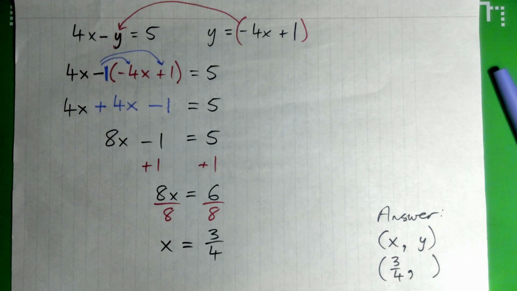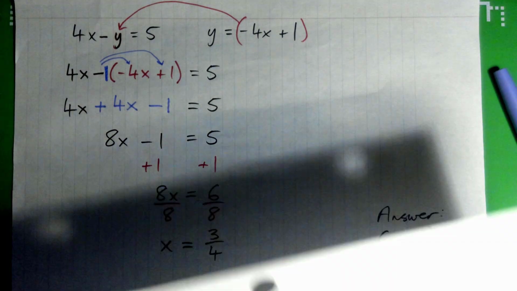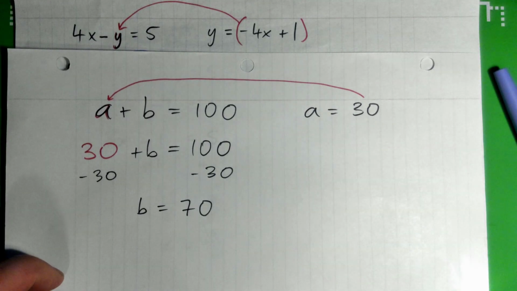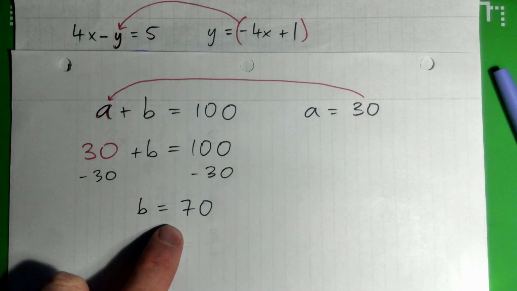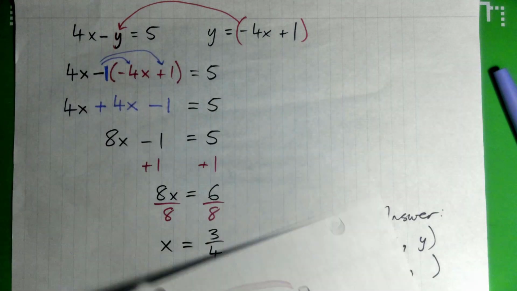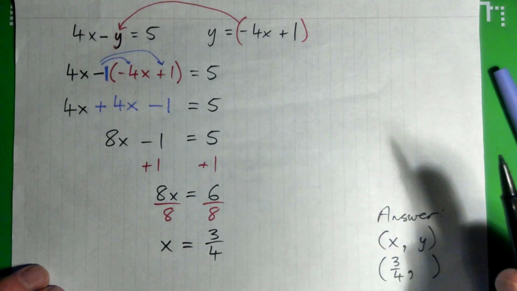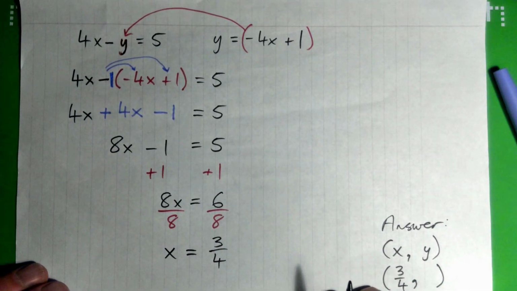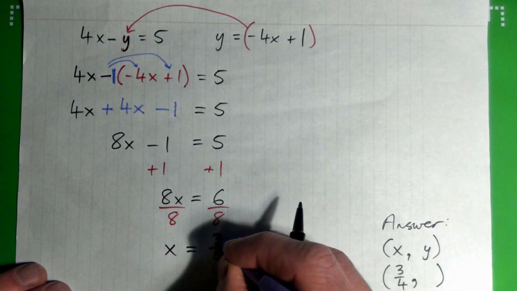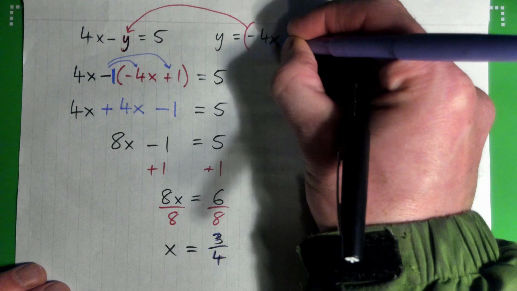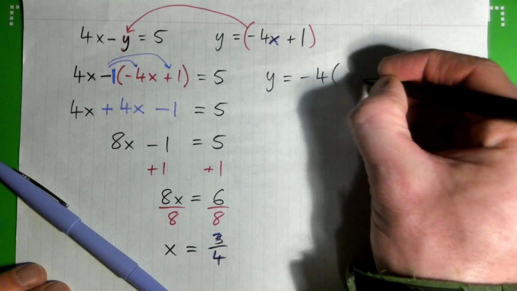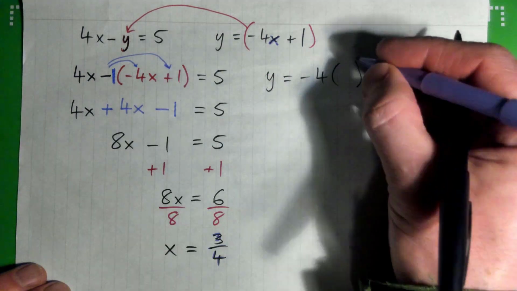It's kind of like with our simple apple and banana example. When we had A and B, we were given apple is 30 cents, but we also wanted to know the cost of the banana, 70 cents. We had two letters that we want to know what they are, right? Two unknowns. Alrighty, so x is 3/4. So to find y, the best thing is to plug the 3/4 in here. If we plug it in there, then we'll figure out y. This is y will be -4 times x plus 1, right? So plug in our 3/4 here, right?